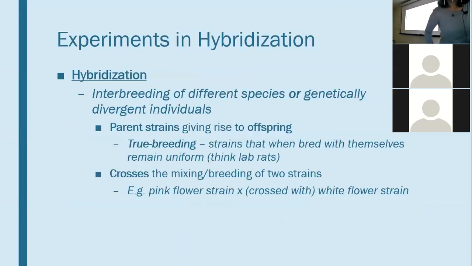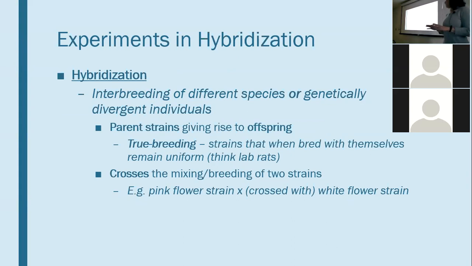All right. So most of the experimental work that picks apart all of these patterns and models of inheritance has to do with hybridization. Experiments in hybridization is just interbreeding or crossing 2 different species or 2 genetically different individuals of the same species. Crossing individuals of 2 different species is complicated and generally just does not work. We're going to focus on variable individuals of the same species, so more pertinent to our purposes.